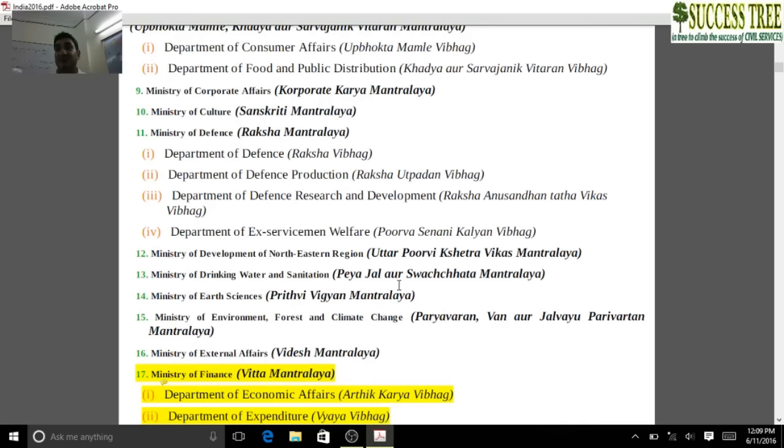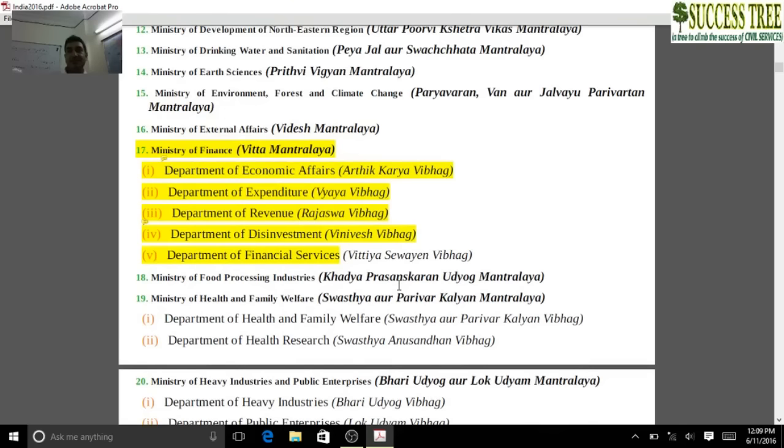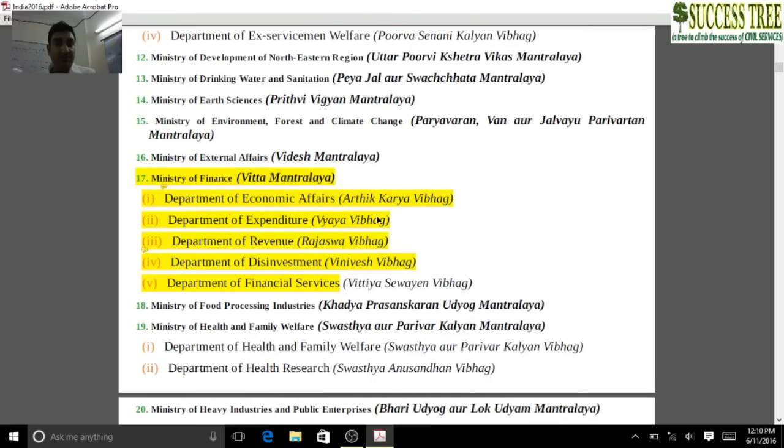Department of Language, Home Affairs. Department of Internal Security, Home Affairs. Border Management, Home Affairs. So these are important ones. Basically, I suppose the Interstate Council, have you heard about that? Zonal Council, Interstate Council. Zonal Council comes under the Ministry of Home Affairs. It does what? More interaction and more coordination among different states. The same task would have been entrusted to the Department of State as well.